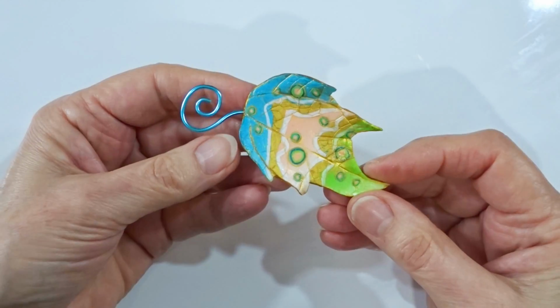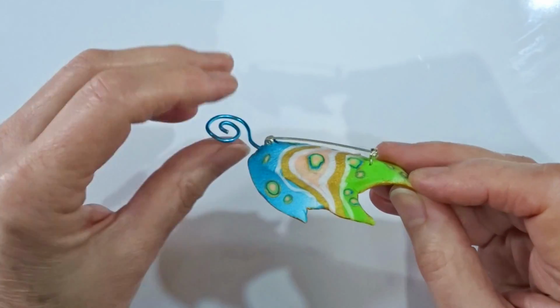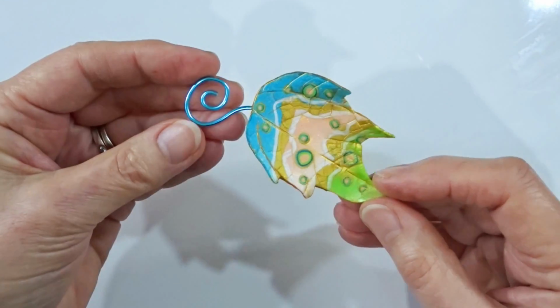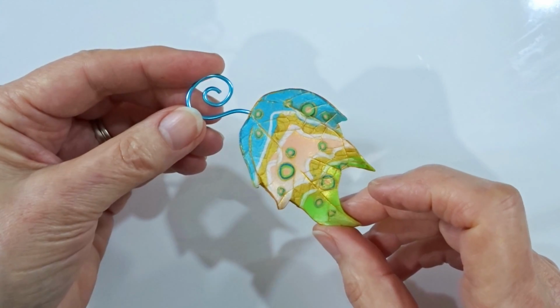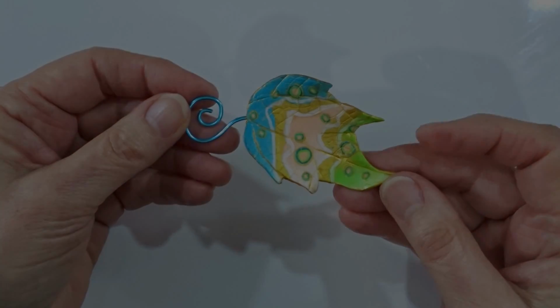So there is our brooch and pendant completed. And as I say, that was the most complicated one because of the backing we filled in on it. And the pendant and the earrings are very easy to make by comparison. So I'll just run you through how to create those.